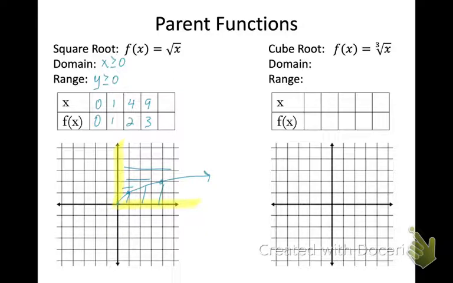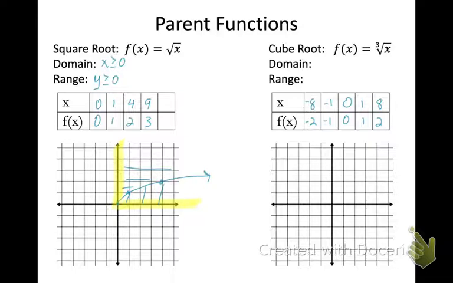All right, let's move over to the cube root function. So we're going to plug some points in. Now we're going to think of perfect cubes. Well, 0 is a perfect cube, and then numbers greater than 0, I have positive 1 and 8, and then let's graph into the negatives because we can take the cube root of negative numbers. So let's do negative 1 and negative 8. We'll not be able to graph our points with negative 8 and 8 because it'll be off graph, but 3 points will be enough. So the cube root of negative 8 is negative 2, negative 1 is negative 1, the cube root of 0 is 0, cube root of 1 is 1, and the cube root of 8 is 2. So that's where those values come from.